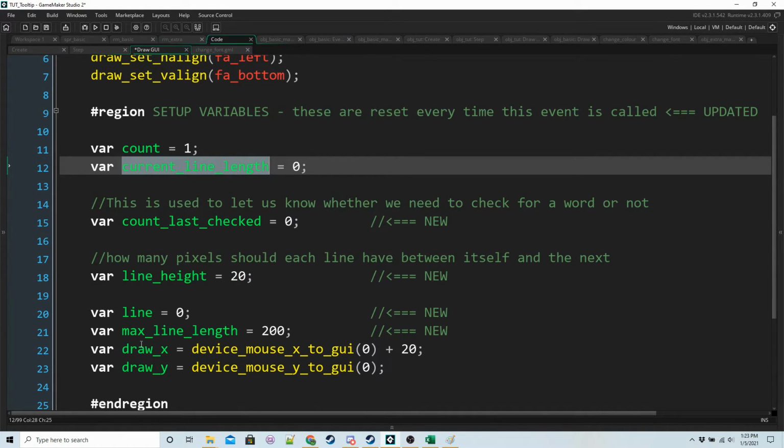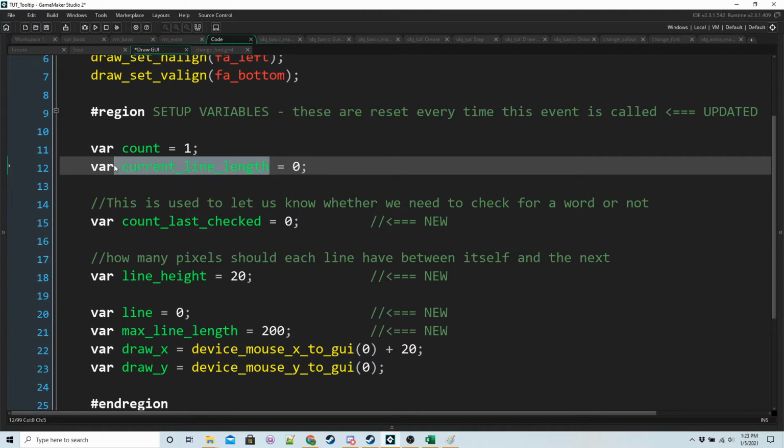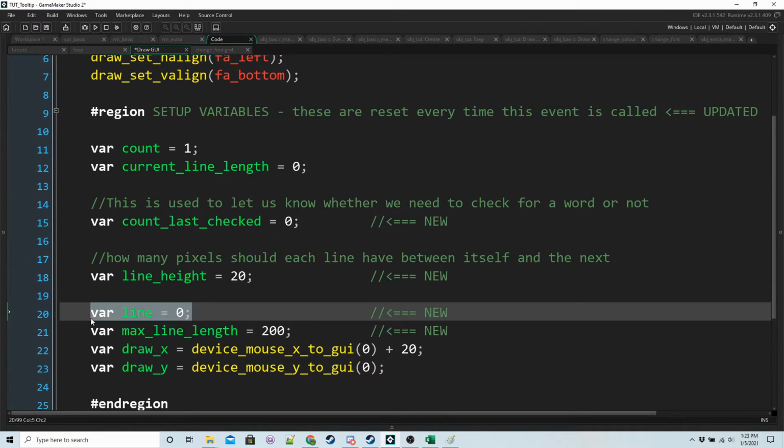Now would be a good time to show you that we have a variable called max line length. So we're not going to allow lines longer than 200 pixels. So basically, if current line length is 180 and the length of the word is 30, then it's not going to fit. We have to make a new line, which is what this is about.